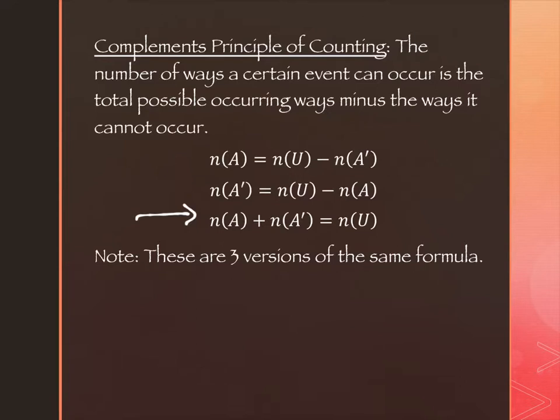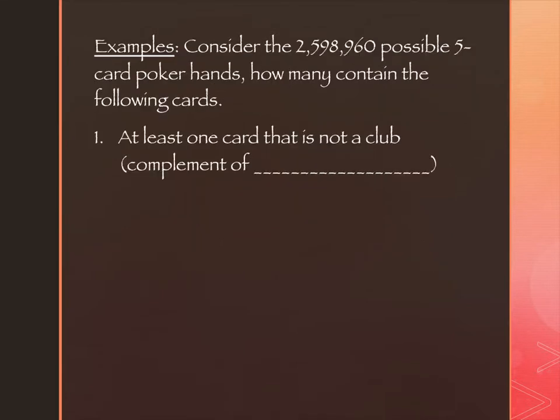We'll talk a little bit about some reminders about cards and how cards work, and then I'll show you what I mean by this "at least" principle. Reminder, there's 52 cards in a deck. There's 4 suits: clubs, diamonds, spades, and hearts. There's 13 cards of each suit. Half of them are red, that's the diamonds and the hearts, so there's 26 red cards.